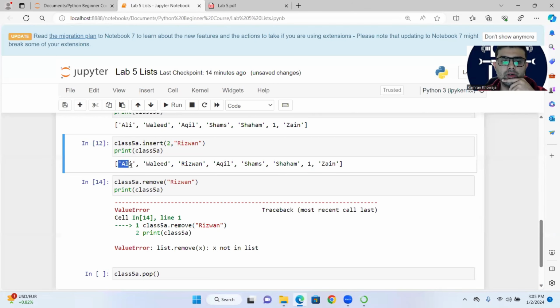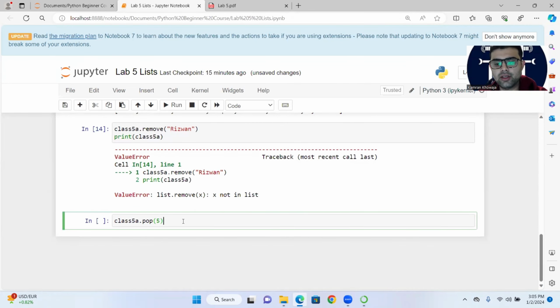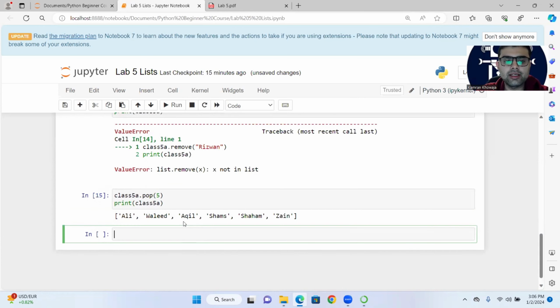If Ali's location is 0, then 1, 2, 3, 4, and what is the location? 5. So you will write just 5. And then when you run print class 5a, you will see that 1 is now removed from the list.